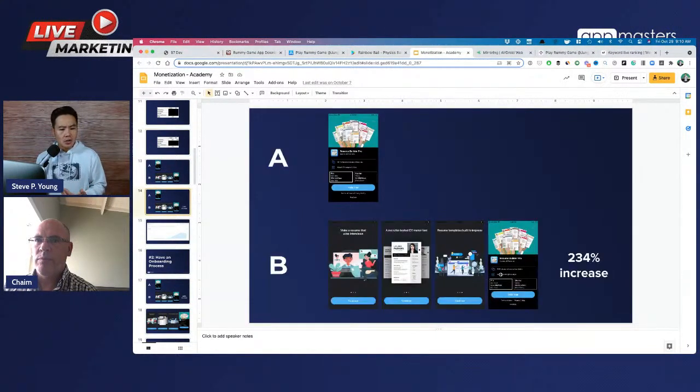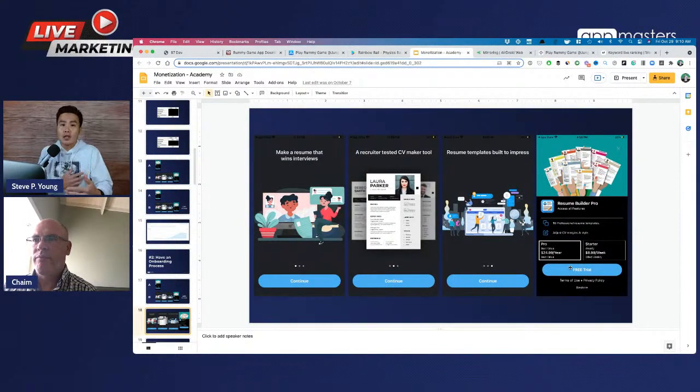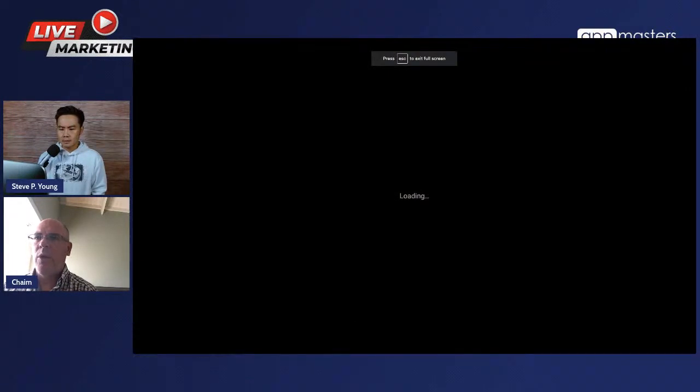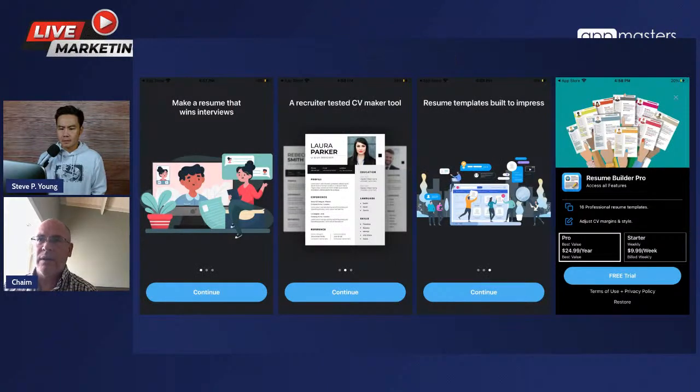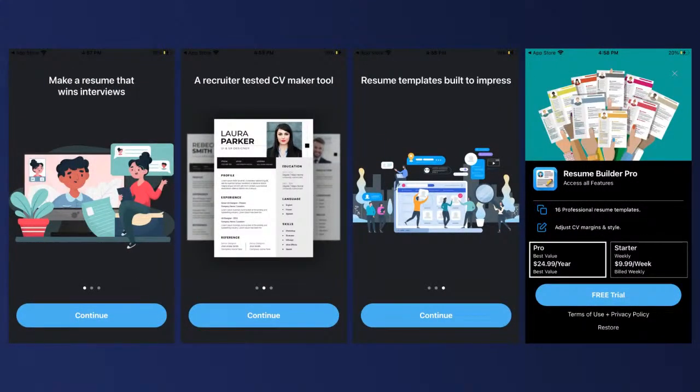Is it hard to dynamically put in these trials? If you want to change from a 3-day trial to a 7-day trial, and I want to A/B test more trial lengths, is it hard to dynamically put that in? And the dynamic pricing here, is that pretty hard to do, or pretty easy? It's not that hard to do. If you want to do an A/B split test, you need to remotely manage the number of days for the trial. Or you can do it hard-coded, which means users will need to reinstall the app or install an upgrade to see the new way to do it.